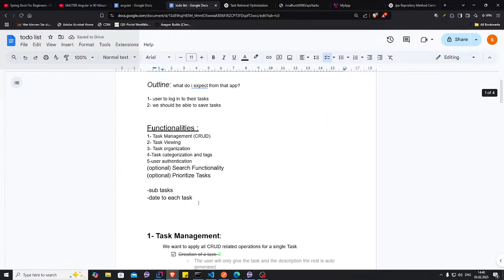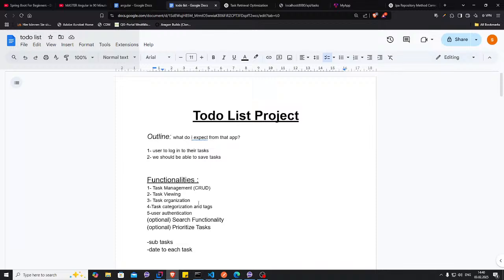So let me actually revise the main objectives of the project because it has been a long time. The user part, we said we will add it later. We did all the CRUD applications so far. We have a task viewing for all of them. Organization part by the tag, we still don't have it, and I don't think you will be able to test it that much.